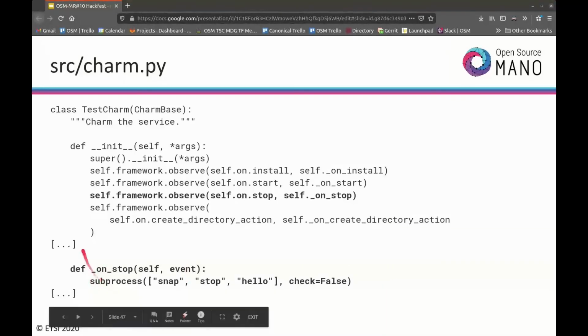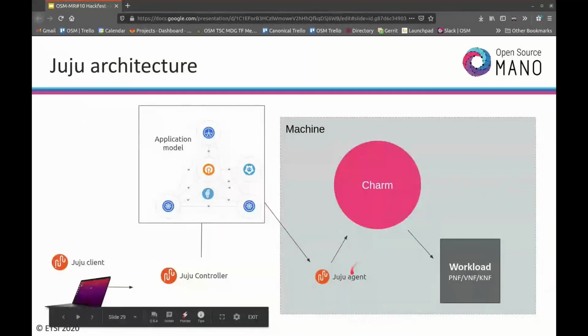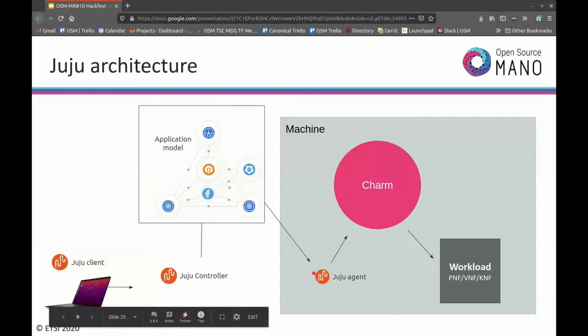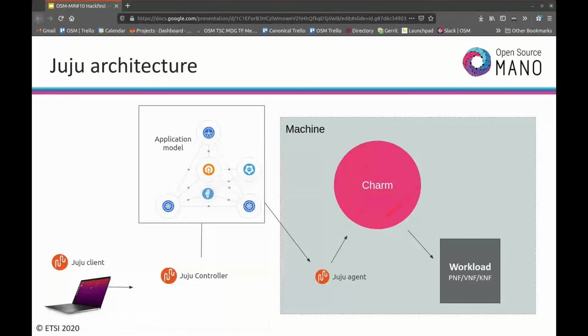So in the end, what will happen is, let me go back, okay? I will do juju config and change the config of Kafka, then that will be applied here in the model of the Juju controller, and the Juju agent that is listening to the model will trigger the event here, and the charm code for config-changed will be executed.